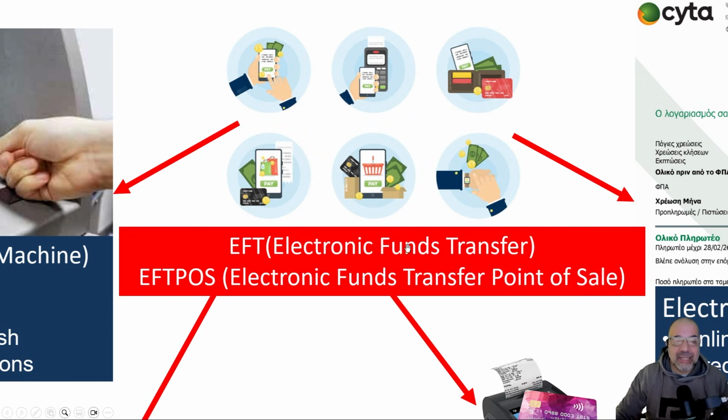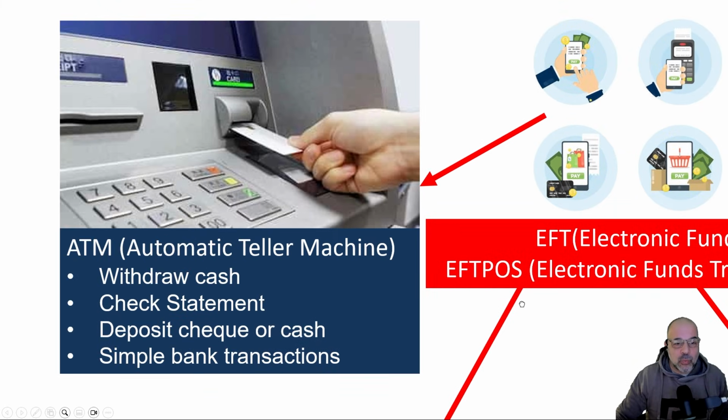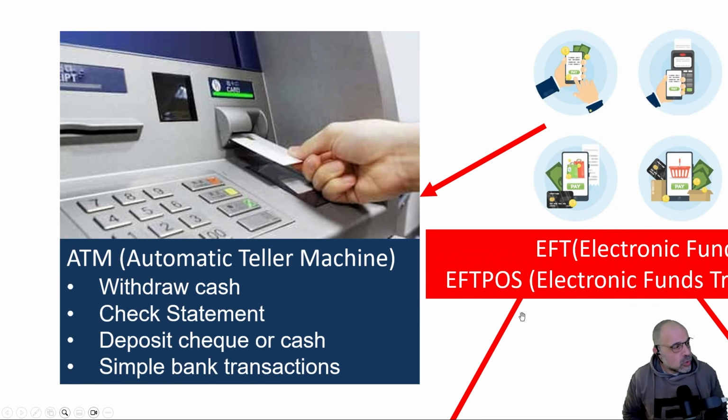Everything comes under EFT. Our chapter comes under the electronic funds transfer. And the first unit, let's say, that we're going to be looking at is this one here, the ATM, the automatic teller machine. Some people call it the cash point machine because the majority of times we go to the ATM so that we can withdraw cash. Okay. Very rarely do we go for other purposes, but there are other things that you can do at an ATM. Not very common anymore because really anything you can do apart from withdrawing cash, you can do from your mobile phone, so you don't have to go to the ATM.